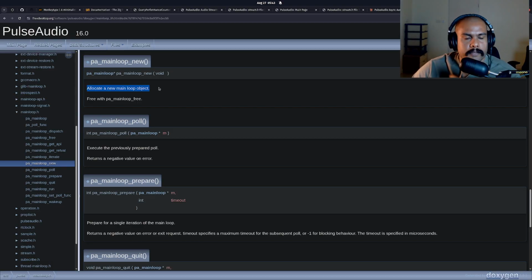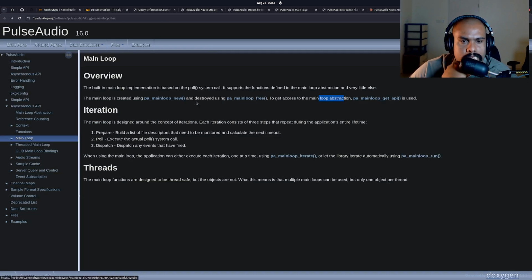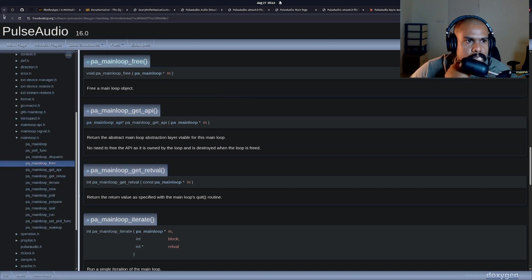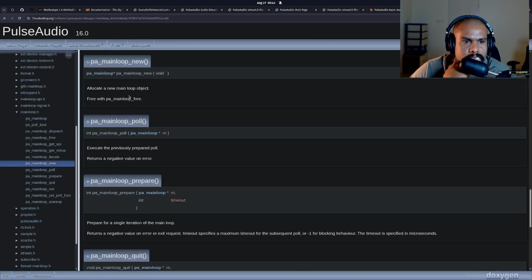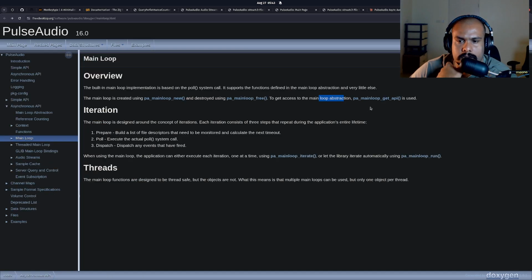Allocate a new main loop object. Okay, doesn't need anything. And it returns a pointer to a main loop. Perfect.